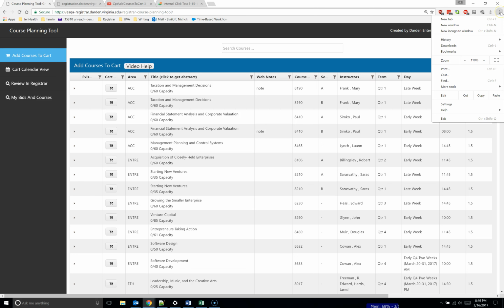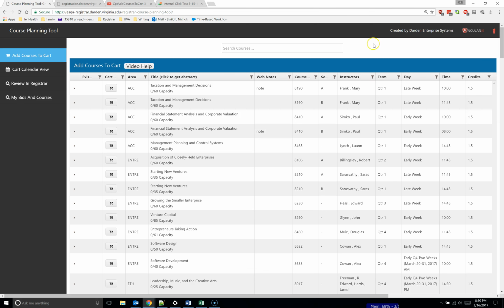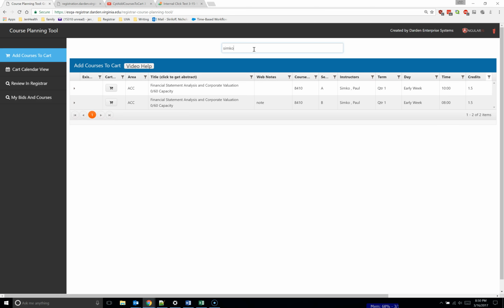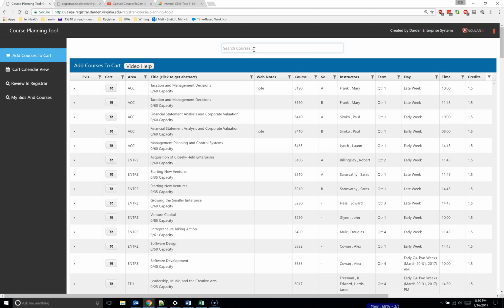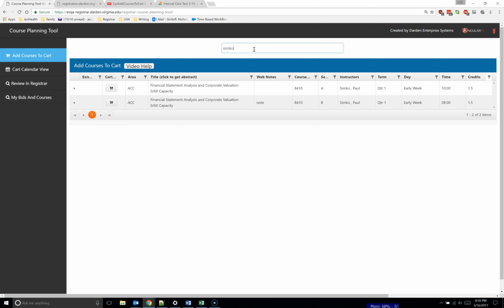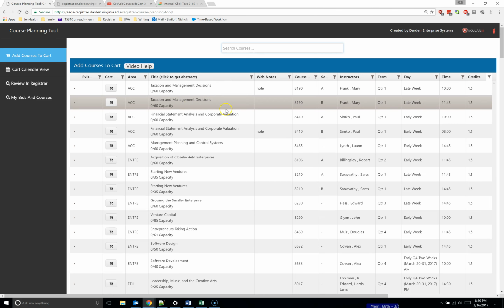So the first thing you can do is, if you need to, you can zoom in or zoom out on this and be able to make it wider or smaller. I just want to recommend that you do that so it's easy for yourself. Now this will allow you to do any type of searches, and when you do those searches, it will search the columns below for the things that you're after. So let's suppose I am interested in Paul Simcoe's class at 8410 at 10 o'clock. Now I could be looking at that. If I undo it like I just showed you, then everything comes back.